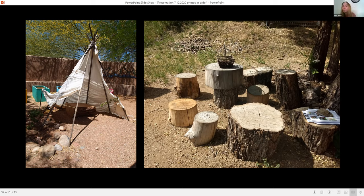Go ahead, Sally. And endless fun. Like Misty, I know you have like a cool little wheelbarrow. You can get like a kid-sized wheelbarrow and just have a pile. It's really great heavy work. They can just pick up the logs, transport them, dump them somewhere else. If you cut small enough bits, they're really great for building. So I could see your boys really enjoying just having a pile of them somewhere in the yard, and they could pick them up and transport them wherever they want. It's one of the easiest and hugely versatile loose parts that you could find.